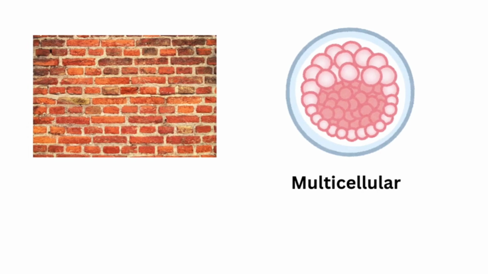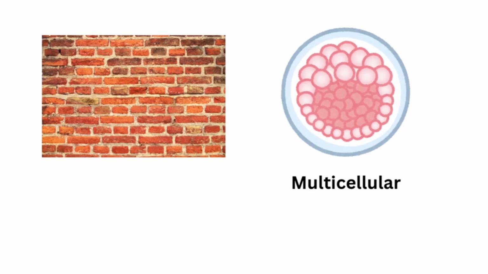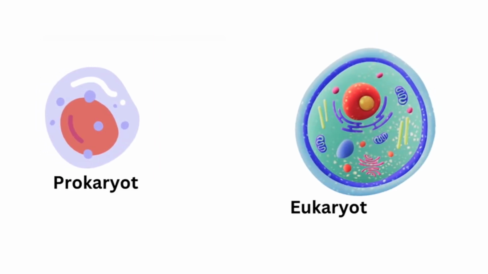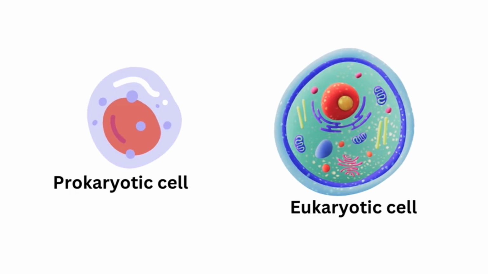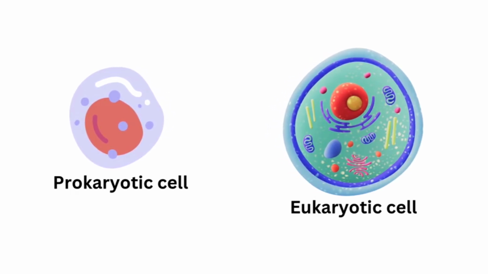Multicellular organisms are made up of several cells, and different cells may perform different functions, like muscles perform muscular activity, nerve cells perform transmission of nerve signals. Again, cells can be of two types: prokaryotic cells, which are the primitive type of cells where the internal structures are not very well organized, and eukaryotic cells, which have a well organized internal structure and different internal organelles like mitochondria, ribosomes.